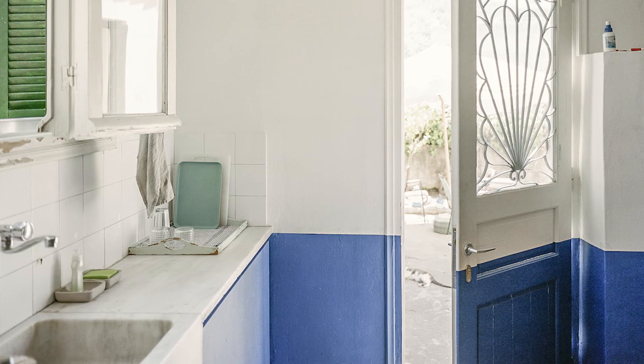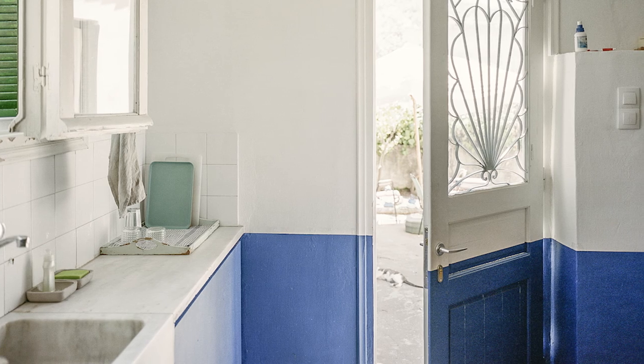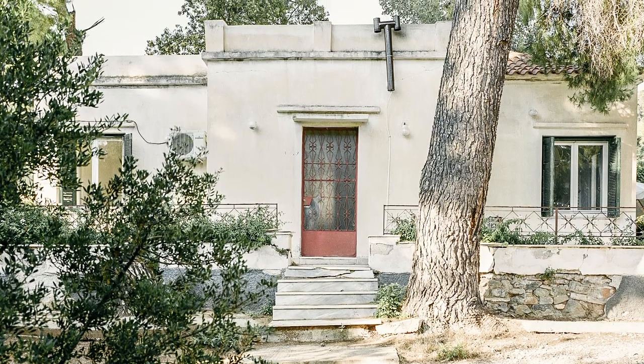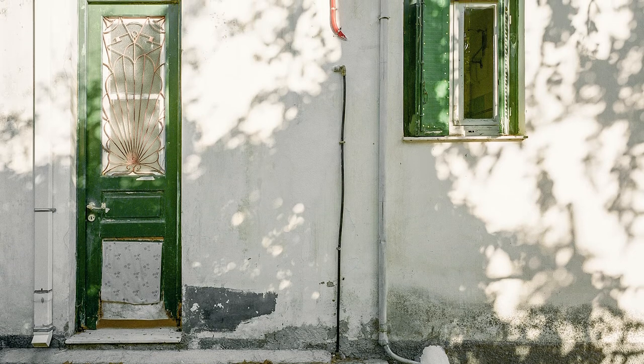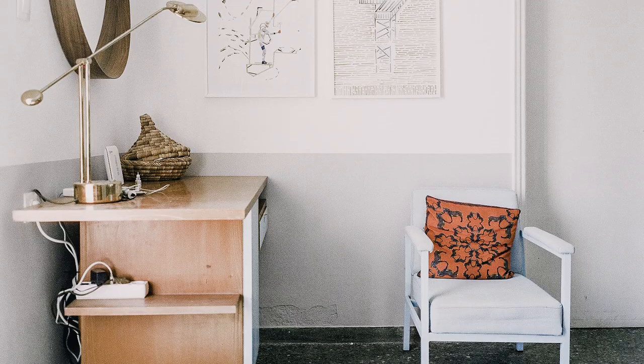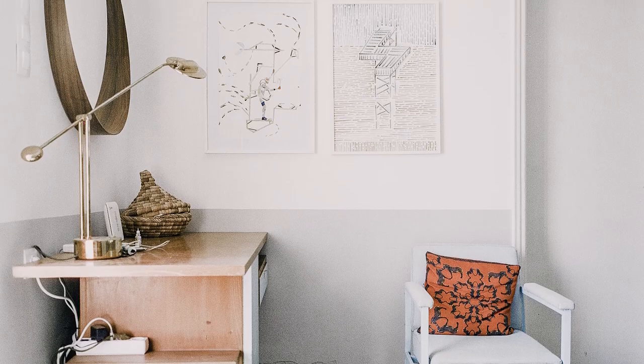So it's a super old house that was abandoned for about 10 years, I think. Like, no one was living here. And we were lucky enough to live nearby and found the owners. Since I'm 16, we lived in so many places. Like every 2 years we would move. Right. And this is the first time ever we have a place we actually want to stay in and build something. So it was finally worth putting the effort.